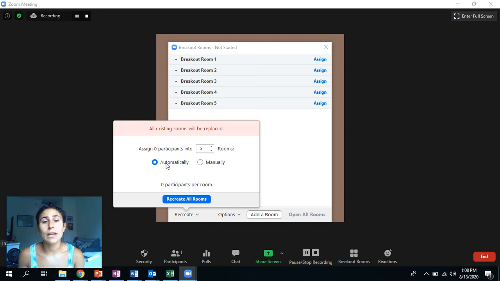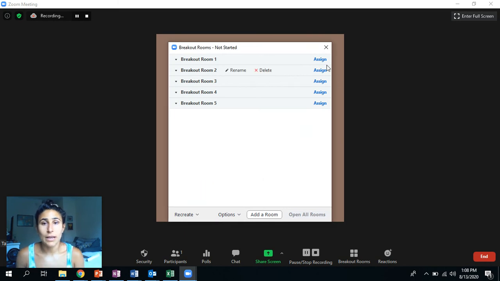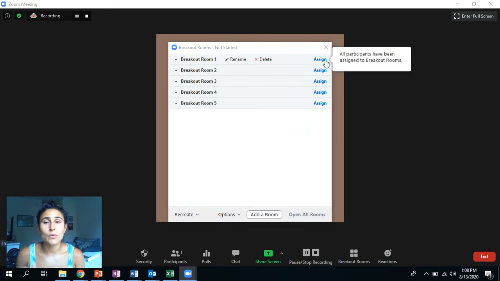And I either can do it automatically or manually. Automatically means that it will just randomly send students to these breakout rooms and divide up my class through the computer. If I want to be purposeful behind my groupings, I would do it manually. And I would say recreate groups. And I would assign the students as they have entered into my classroom.